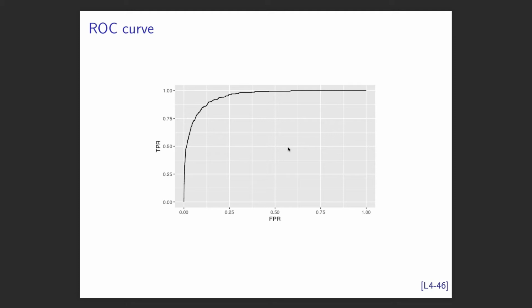There's two ways you can do this. First of all, you could take a whole range of cutoff points between 0 and 1. For each one of those cutoff points, you could get that little confusion matrix, calculate your TPR and your FPR, and then plot. Each one of these would be a little dot representing one of those confusion matrices.